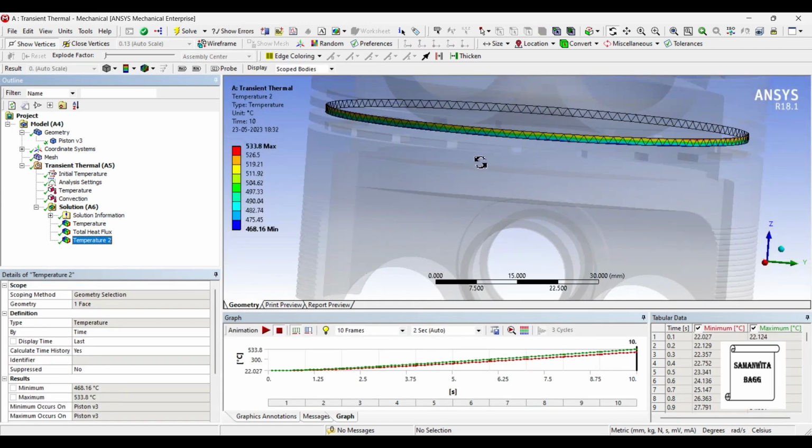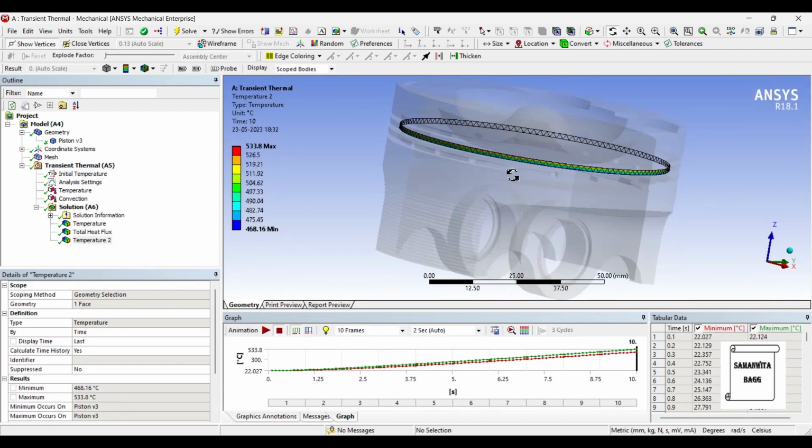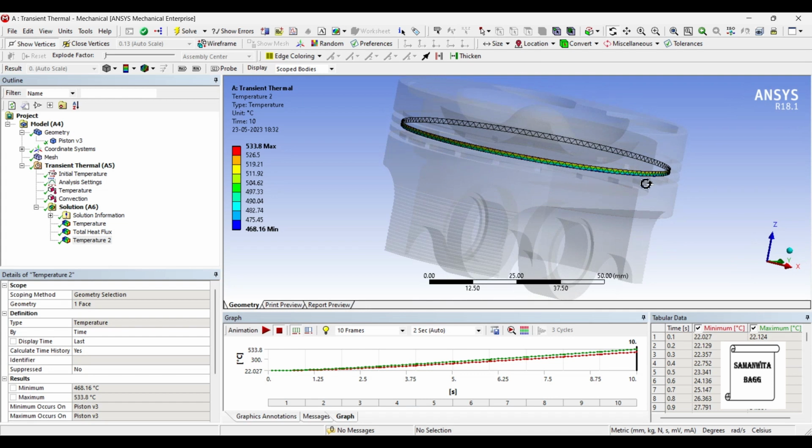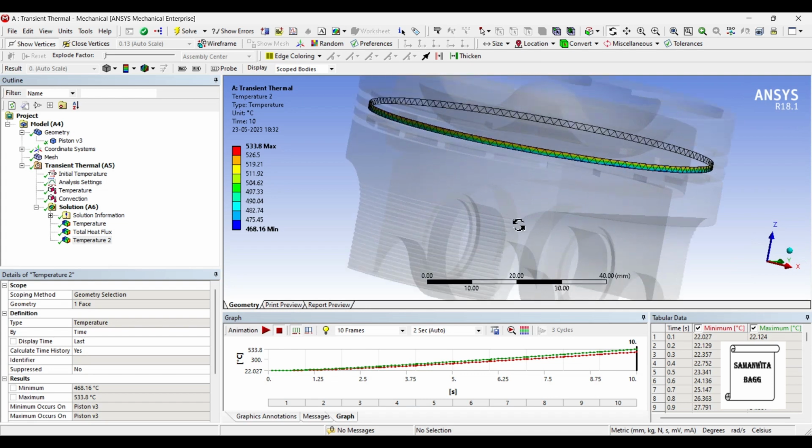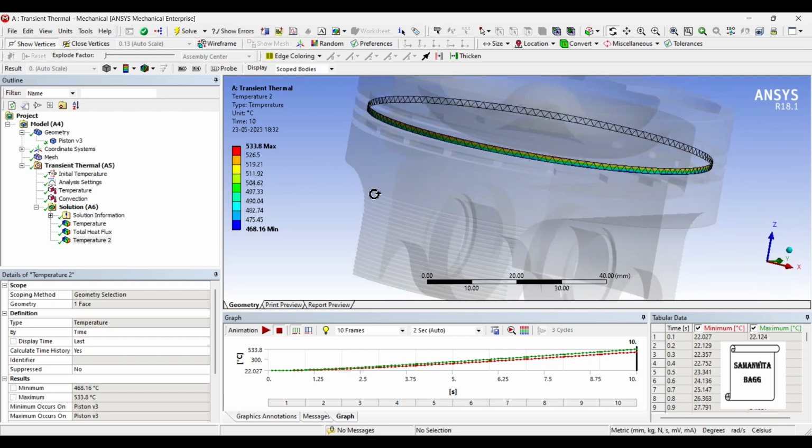When you go to this temperature 2, in this entire body, only this ring portion will be highlighted. This is the position where you place your piston ring. After this analysis, you will find the analysis of the piston ring in the coming sessions. So this is that circular portion where the piston ring is going to sit. And the temperature, as you can see here, is around 533.8 degrees Celsius if the entire head is at 800 degrees Celsius. So this is what the heat has been transferred here. Accordingly, if you want, you can check for the other two positions as well. So this is how you can analyze.